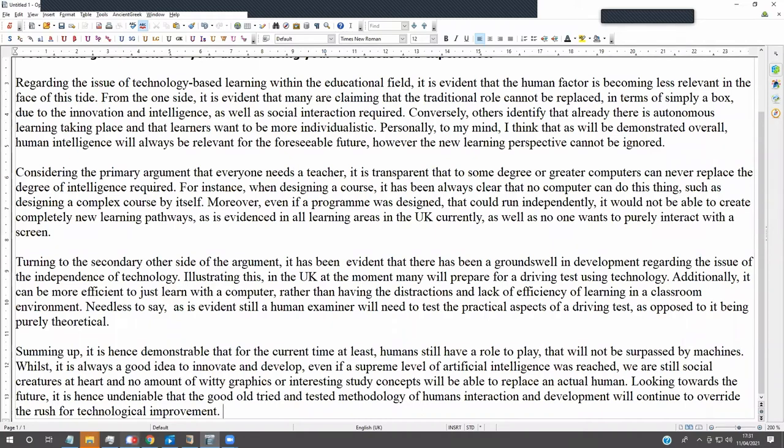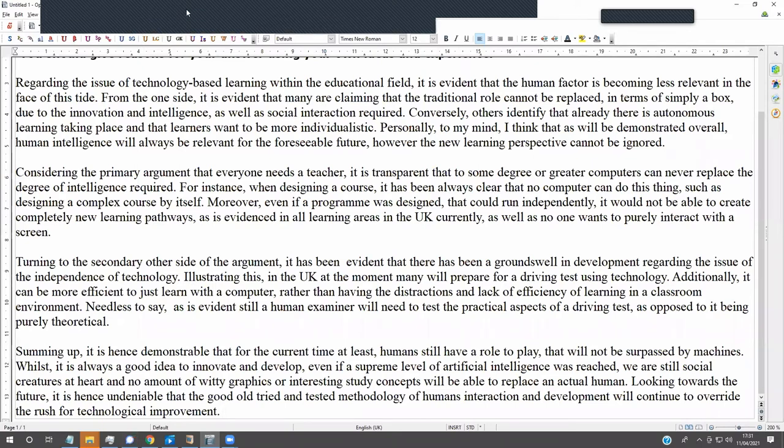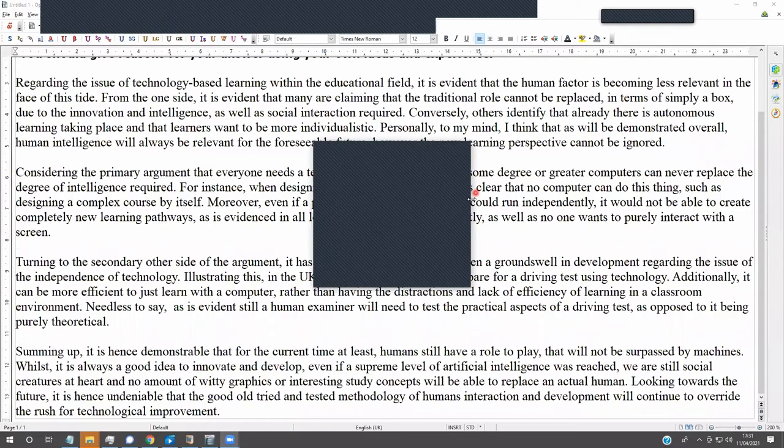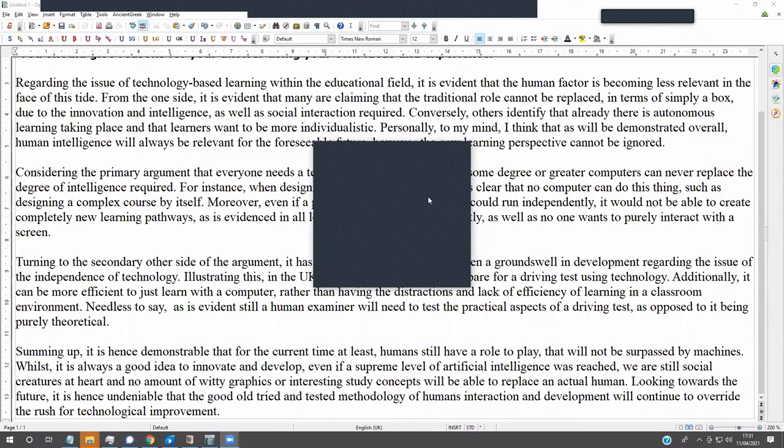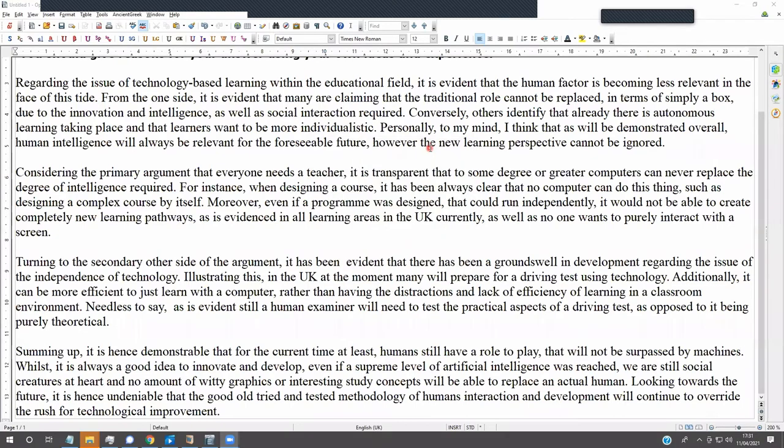the task one for academic will be much more academic vocabulary perhaps, whereas the general task one will be kind of informal language potentially, and more of a general topic, for example, write a letter to your friend or an email to your friend. Whereas the academic task one is academic vocabulary from the start, you know, report on the chart or data or map or some of that.